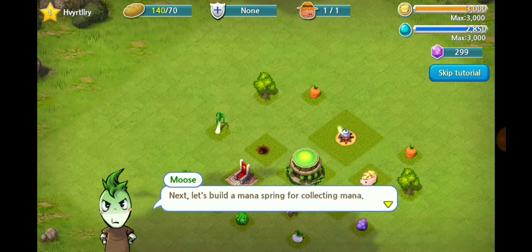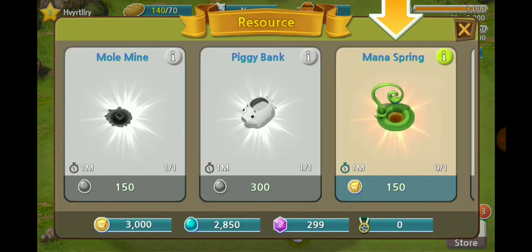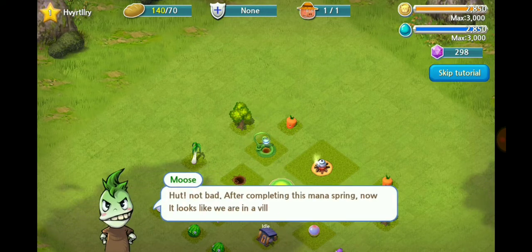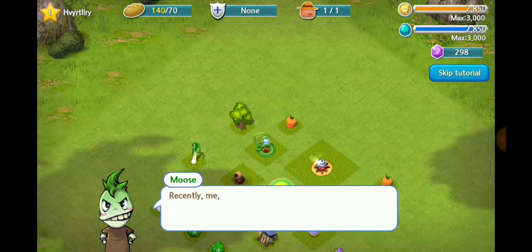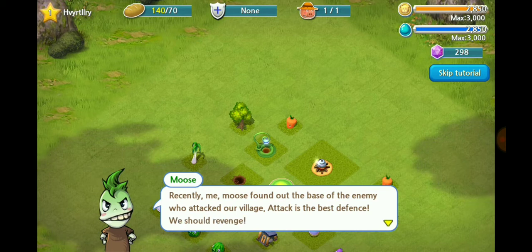All right, so now they want us to build a mana spring for collecting mana. So right back to the store, click on resources, and we're gonna go ahead and hit the mana spring. All right, so free gems, love it. Keep them coming, guys. All right, so ready to collect resources. Now we should prepare against enemy invasion. Recently, blah, blah, blah, who attacked the village.